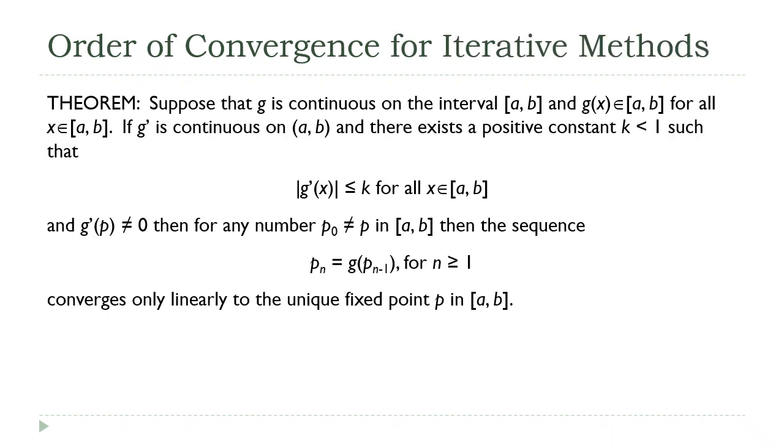I've got a theorem here that tells us about the convergence of our iterative methods. And once again, it looks like there's a lot going on here, but most of this we've actually seen before if you've been following along with previous lectures. This part here, for example, this is just our box criterion that says that the graph or the function is going to stay in the box defined by the interval from a to b on the x-axis and that same interval on the y-axis, and that part just guarantees that a fixed point is going to exist.